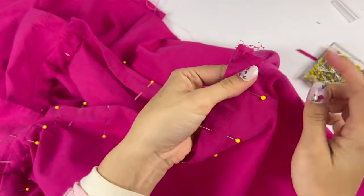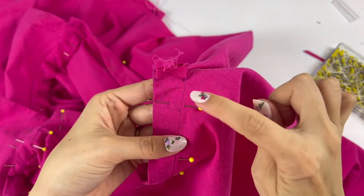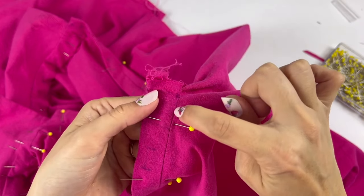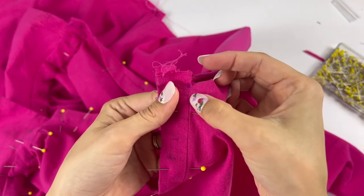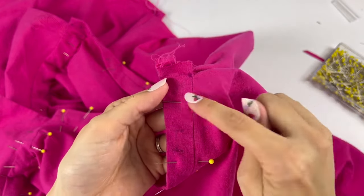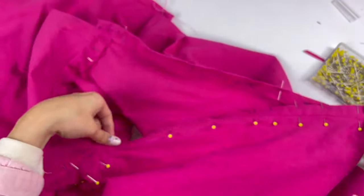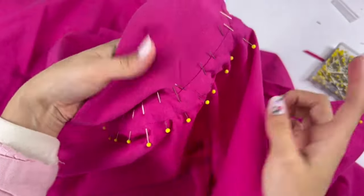I'm gonna try to show you guys the best way that I can. We're gonna line up the center of our presser foot with this stitch, and this is gonna be our ditch. Right through here where this seam is, and you wanna make sure you're using matching thread for this. You're gonna carefully sew all the way around in that ditch. Just follow it all the way around.